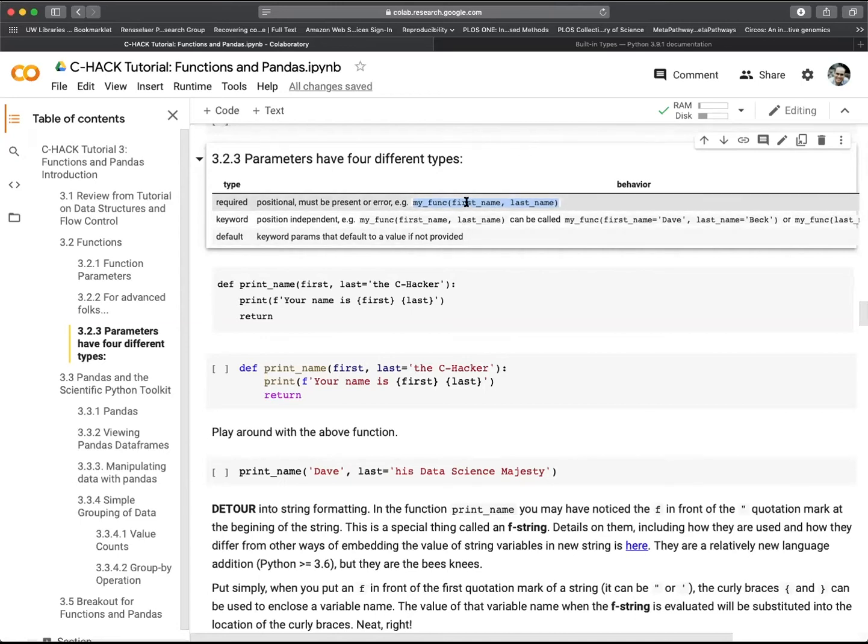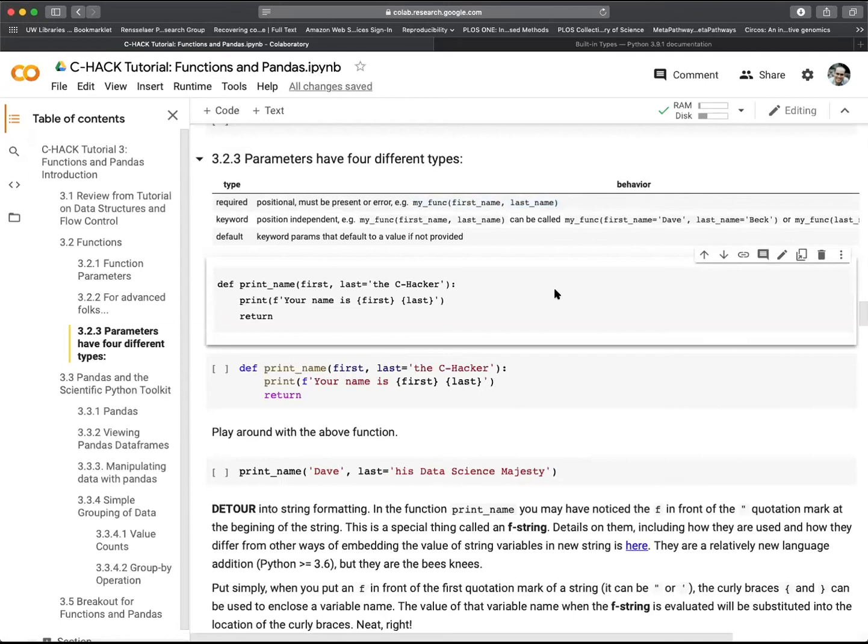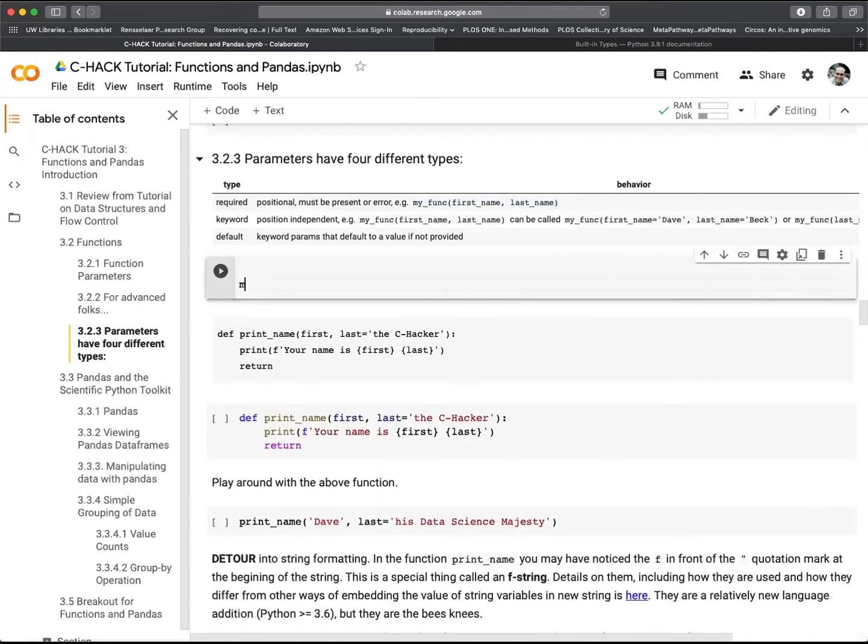So if I call my func and put in my last name and then my first name, and the function expected the value of my first name in the first argument and my last name in the second argument, then the output would be wrong, right? It would print my last name and my first name. So that's the concept of a required positional argument, meaning it has to be there or the function call will generate an error. And positional, meaning the order that they appear is important.